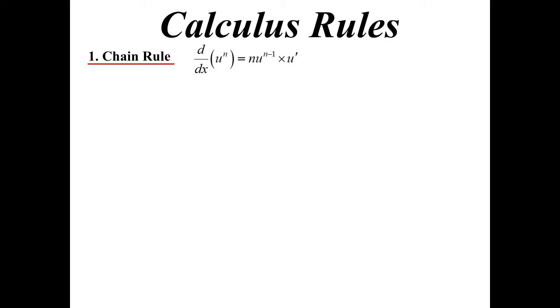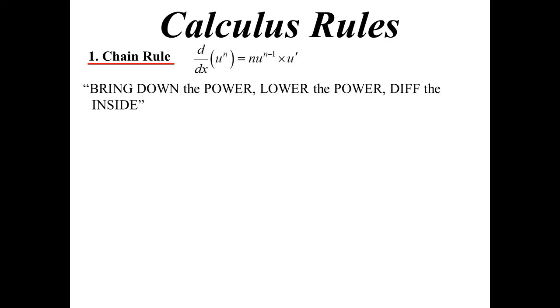Huh? I find that very confusing. So I think of it this way: anarchy. Bring down the power, lower the power, diff the inside. That's anarchy, because you want to bring them down, lower them, so you chuck them on the floor, and once you've brought them down, you want to put the boot in, so basically you want to kick their insides, don't you? So we diff the inside. That's it. That's the chain rule.